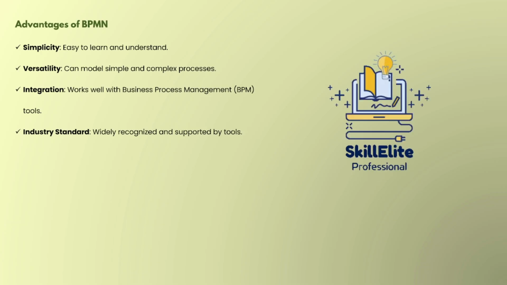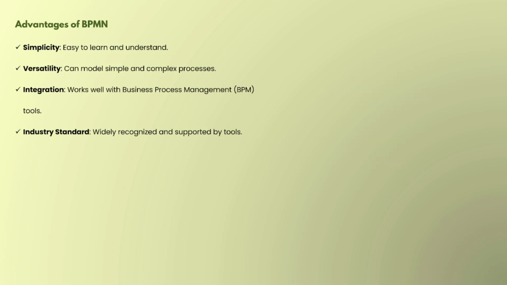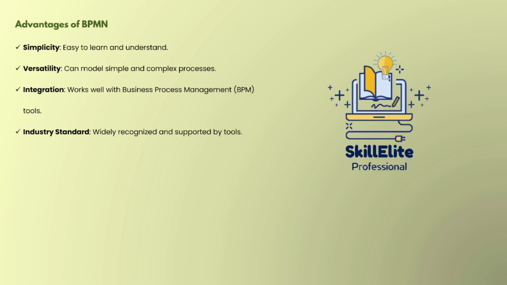We can conclude BPMN by saying that it helps us visually map out business processes in a way that's easy to understand for business and tech teams. It brings clarity, improves communication, and sets the stage for better process design and automation. With this, we have covered all the important techniques involved in process modeling, and we can conclude this topic as well.